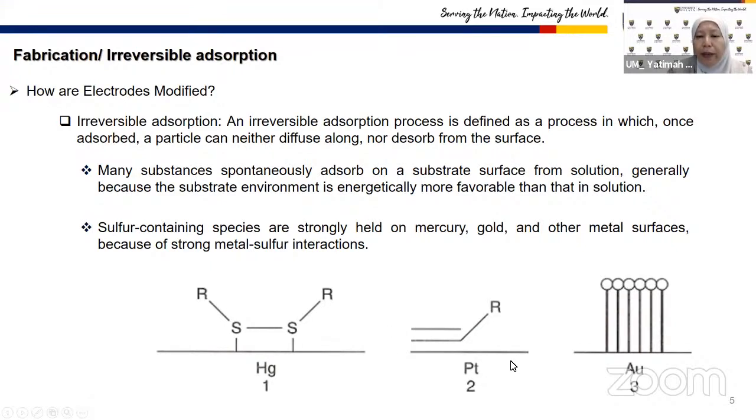And we can also see other characteristics. In this particular case, we must make sure that we understand what type of reaction can happen between the substrate and the target electroactive layers, and you can see how this can be formed on top of the substrate. This is also one of the areas that has been studied a lot, especially looking into a monolayer of electroactive materials on top of the substrate. You can have different substrates, like in the example we gave here, either mercury or other types of electrode. This is where you can see how the metal, substrate or electrode can have a strong interaction with the electroactive layers.